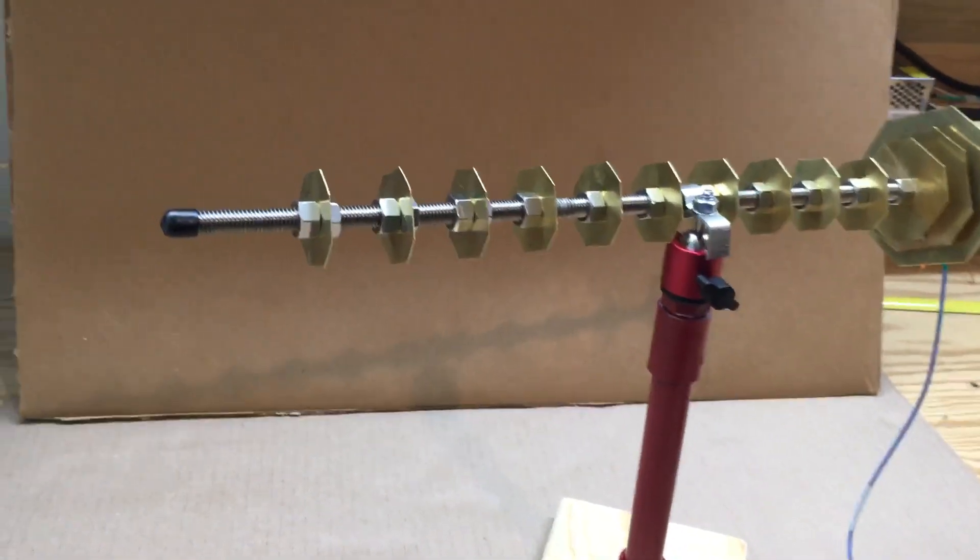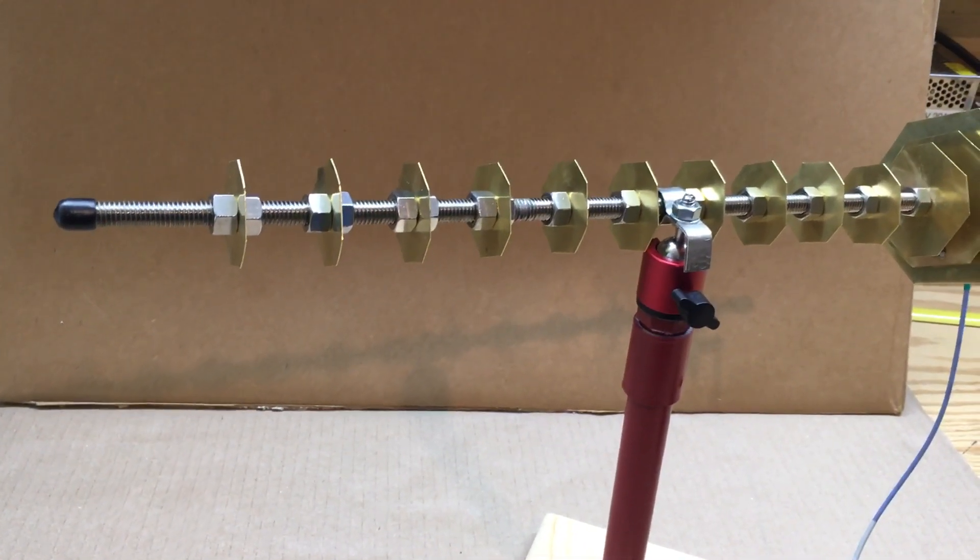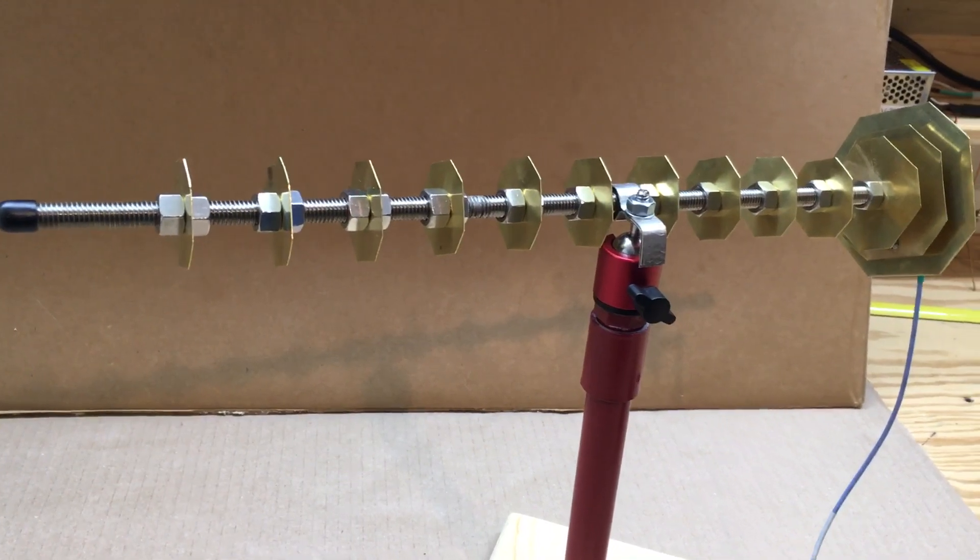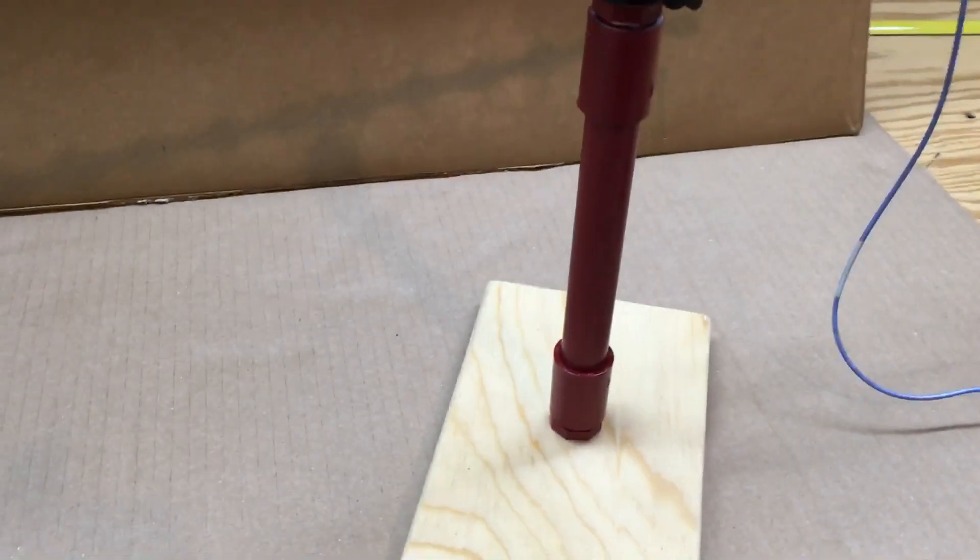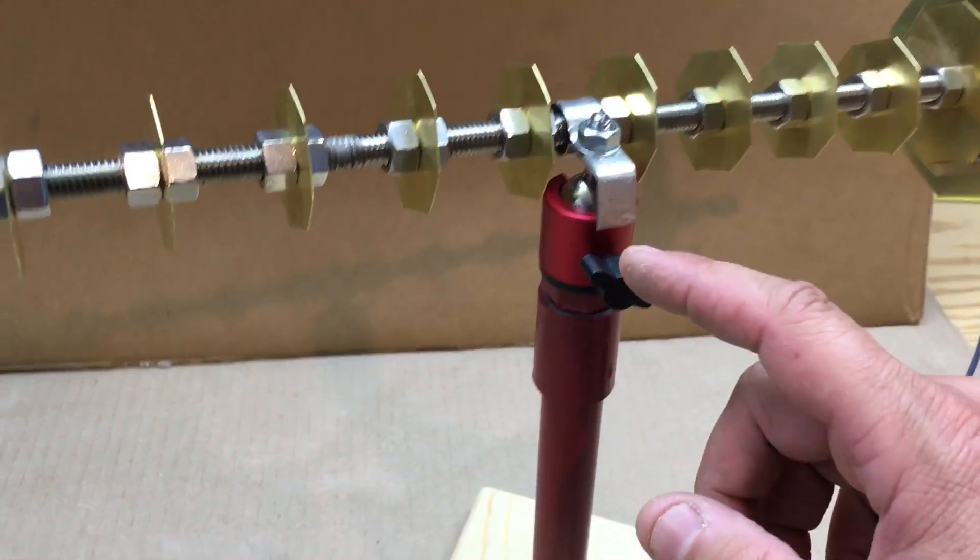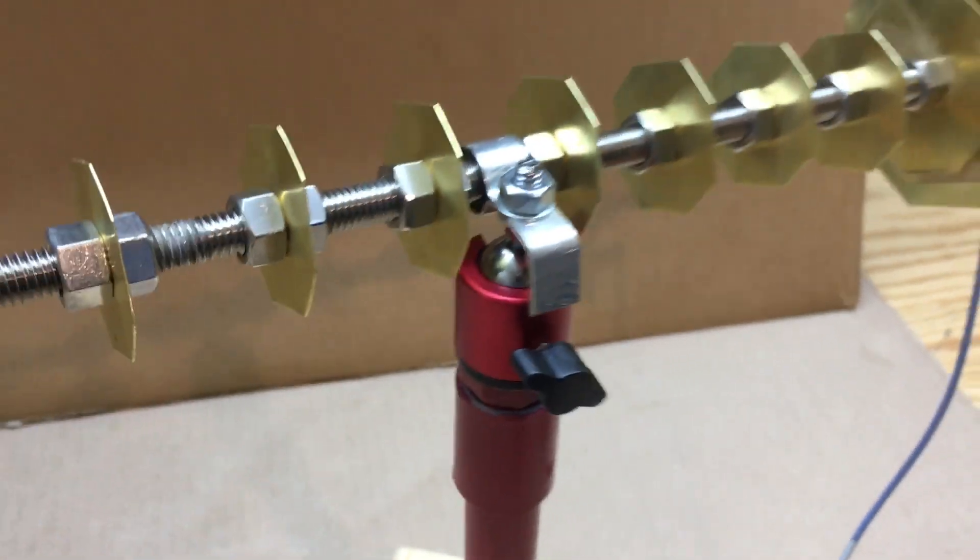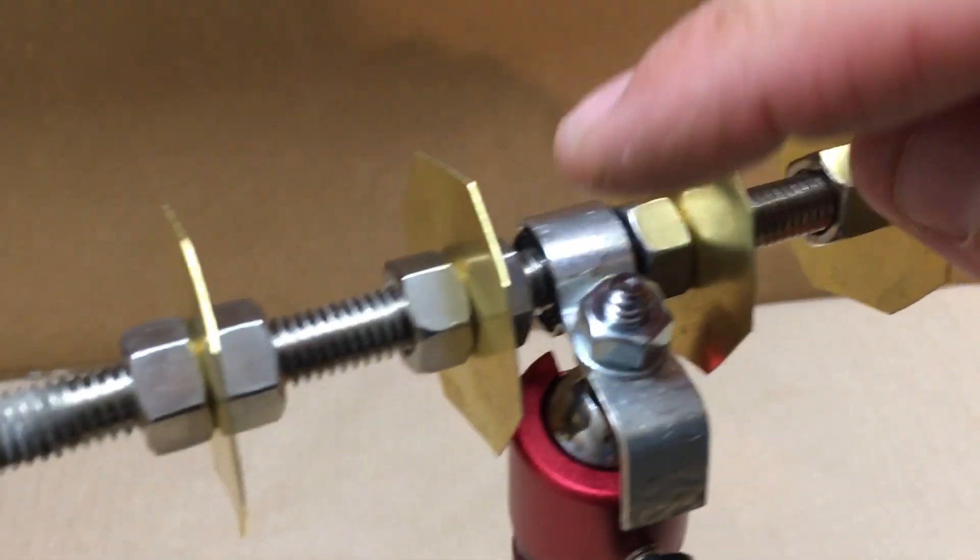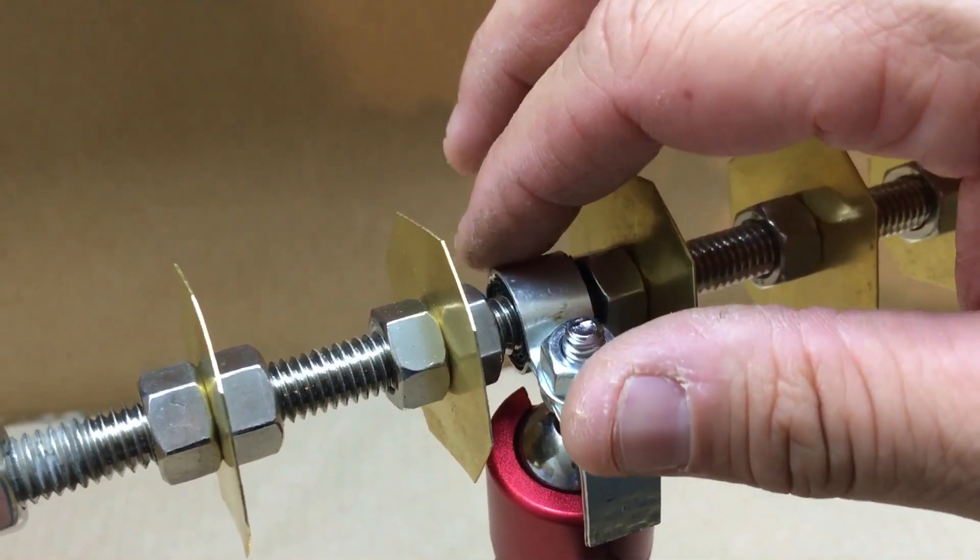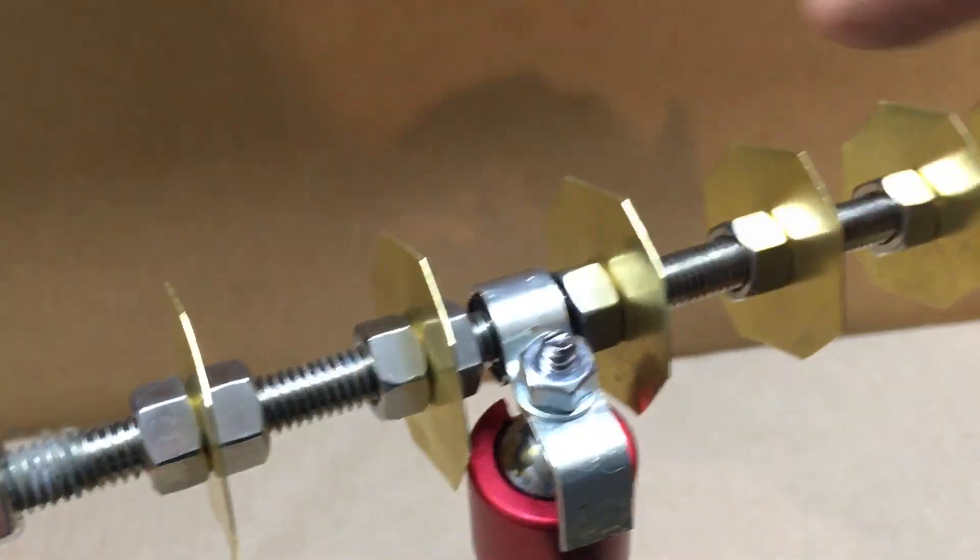Alright, FuzzPiGuy here. I finished up my octagon Wi-Fi gun antenna and I've mounted it here to a piece of half-inch PVC using a little tripod head on it. I'm just using two little clamps here with some velcro wrapped around the old thread.